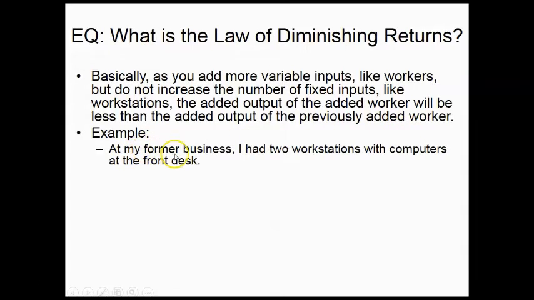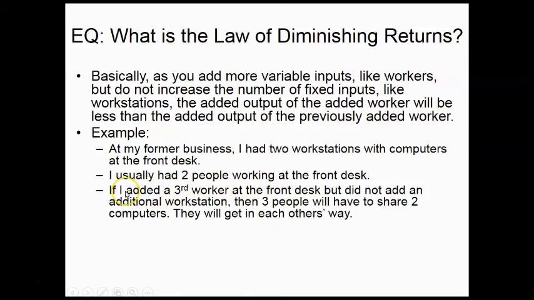At my former business, I had 2 workstations with computers at the front desk to greet customers and to help them when they're checking in or checking out. I usually had 2 people working the front desk, okay? So I had 2 workstations and 2 people, 1 person at each workstation. Now, if I added a 3rd worker at the front desk, but I did not add an additional workstation, like a 3rd computer, then 3 people would have to share 2 computers.